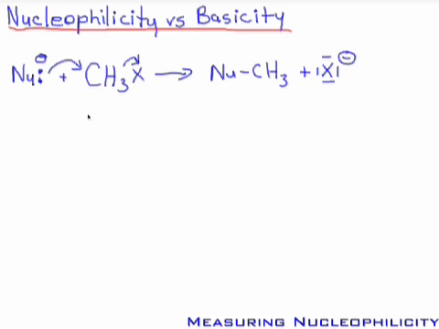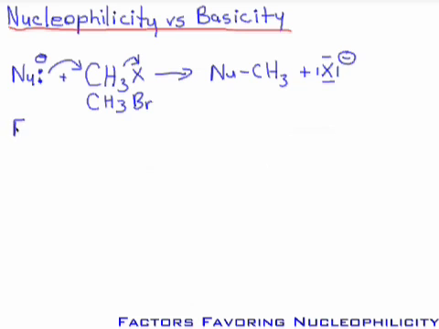Now, if we want to understand nucleophilic strength, we have to keep every variable constant except the nucleophile. That is, we must use the same solvent, same temperature, same reaction conditions. In fact, we must use one type of methyl halide. A common one is methyl bromide. So I take methyl bromide in a specific solvent system and I start testing it with different nucleophiles. I can time the reaction, determine how long it takes to produce the nucleophile attached to the CH3. This timing of the reaction is termed measuring the rate of reaction. Nucleophiles that react faster are stronger nucleophiles. Nucleophiles that react slower are weaker.